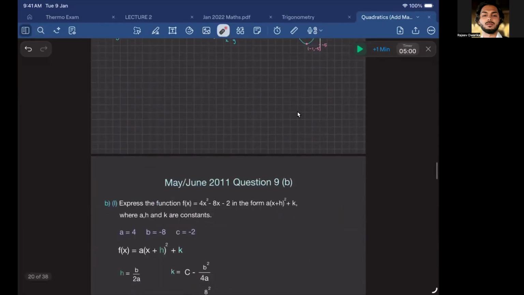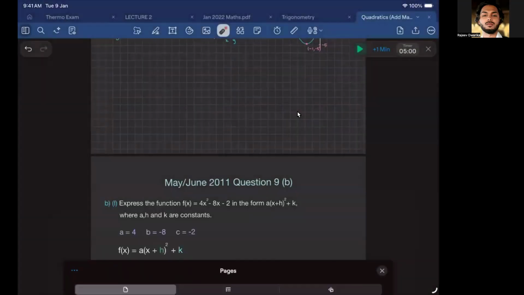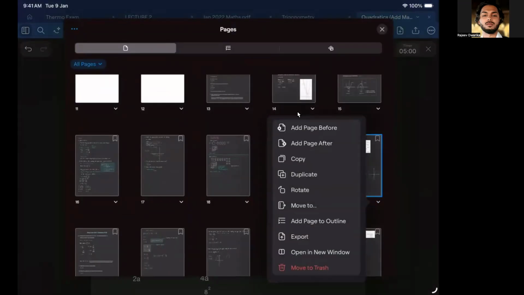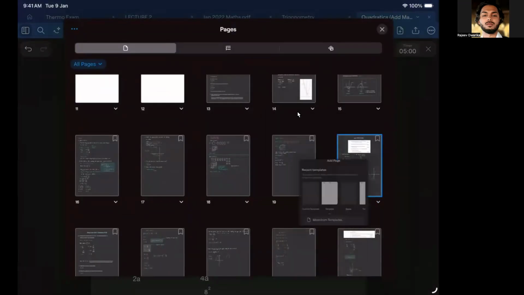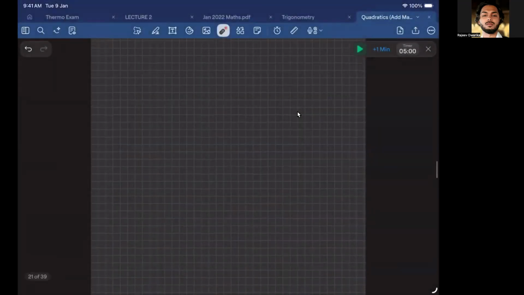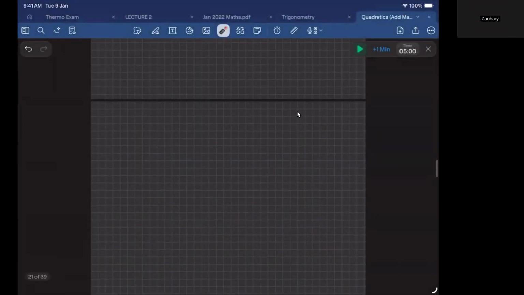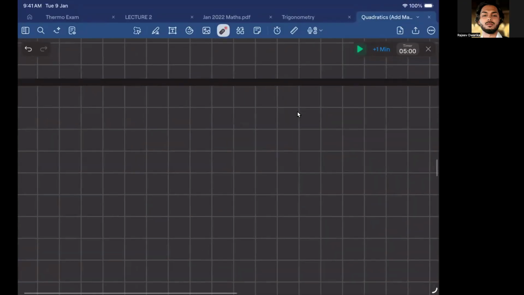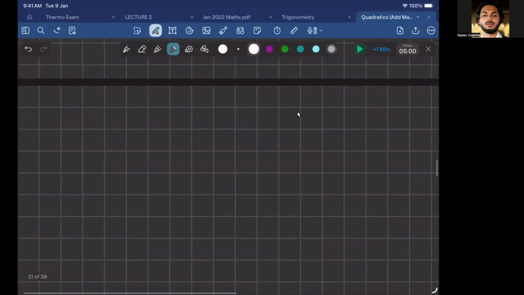I would have shown Abinash and Serena this last class. I would have shown them what completing the square actually is. Zachary, I don't know if you know. Do you know how to do completing the square graphically? Not seen it graphically. Okay, well, Caleb and Zachary are going to learn something new today. You're going to see why they just call it completing the square. Now, this is a kind of hard example to do it with, but we will see how this goes anyway, right? So Serena, I want you to unmute, and we're going to try to attack this thing together.